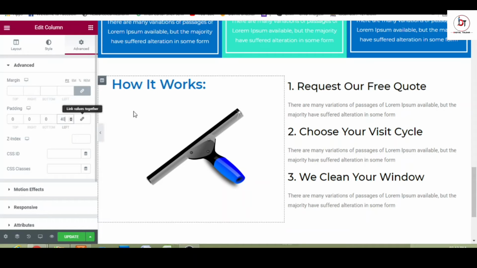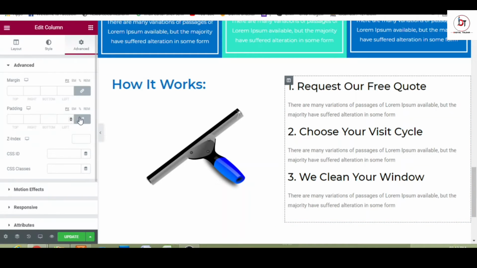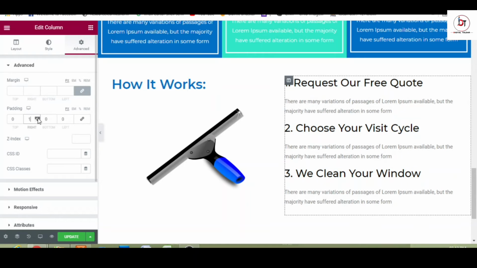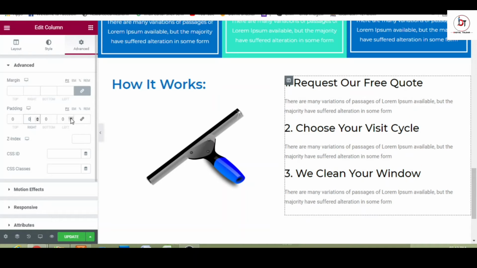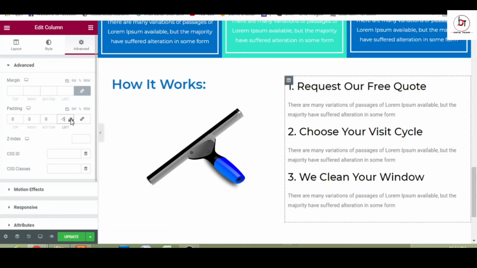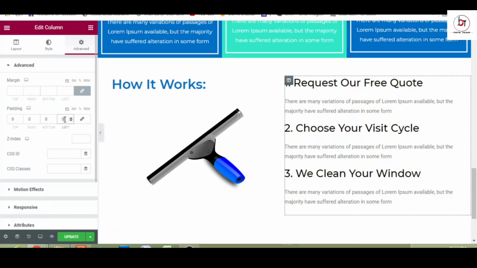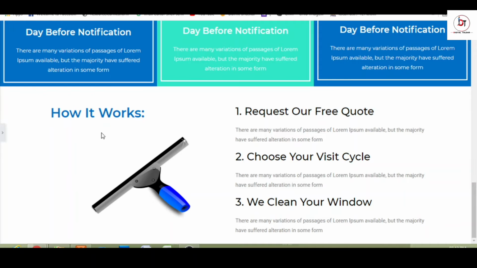Left over here, add some padding. Okay, this one. See, this section is also completed.